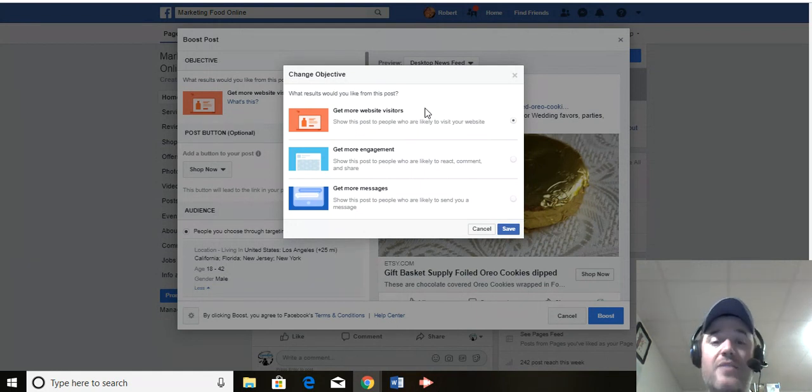Okay. Now, by the way, really quick side note as well, if you have your own website, you can do this. If you're selling on Etsy, you can do it. If you're selling on eBay, you can do it. If you're selling anywhere, you just simply need a URL. That's the little address, if you will, on the top of the search bar to let Facebook know where the customer is going. That's the destination URL. So what we really want to do is get more website visitors. Because I want people to click on this ad and buy my product, and I'll make it and send it to them. That's the equation. That's how it works. Okay.